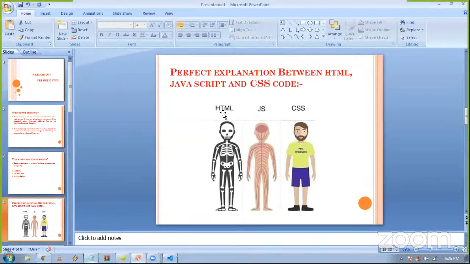Here we are going to see what HTML is. HTML is nothing but hypertext markup language. Please note it. CSS is a cascading style sheet. JS is JavaScript. Please note it. These three are the main things. The difference is that HTML is the inner skull body. I will show you the output of HTML and JavaScript also. JavaScript is the inner body and CSS is the final output body of our website.